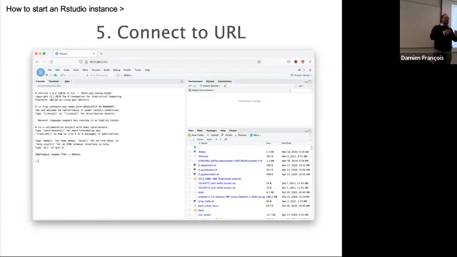You will have to start a Jupyter instance or an RStudio instance again. Because the best way is to use an R script to submit a batch job and not use R through the interface. Sometimes you need to use the interface if you want to do certain things. But most of the time, everything that you want to do, you can do in the command line with R syntax. And that's the optimal way of using the cluster.